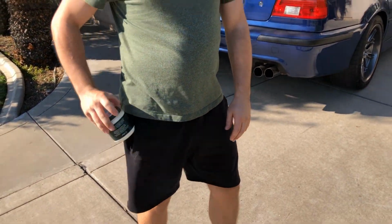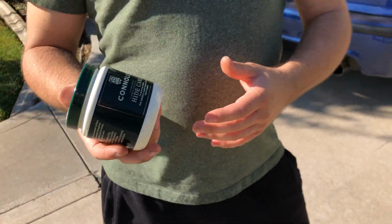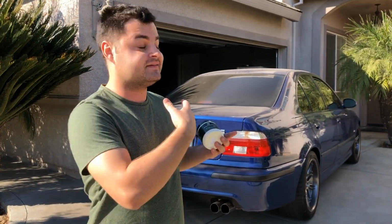Pockets ain't empty because this one came in the mail, this Connolly Hide Care. Supposedly, I heard it comes in Rolls Royces and stuff like that. So it's a product of England. I don't know. I'm going to be testing it on the leather. So that was my main goal.